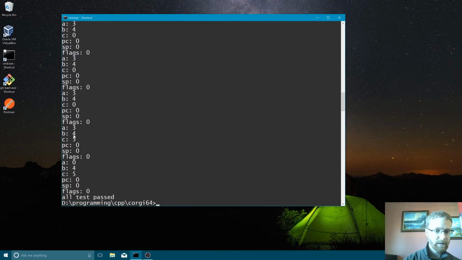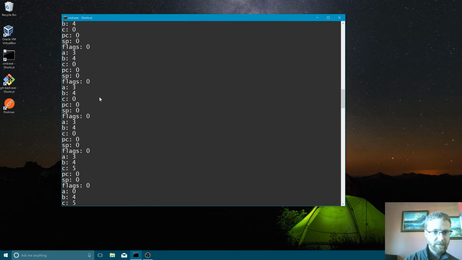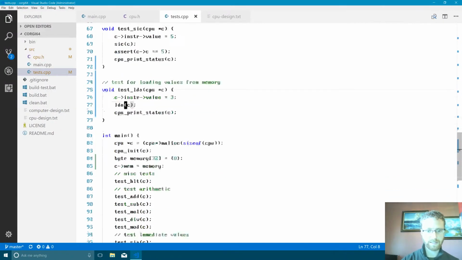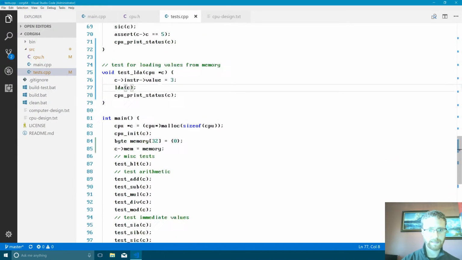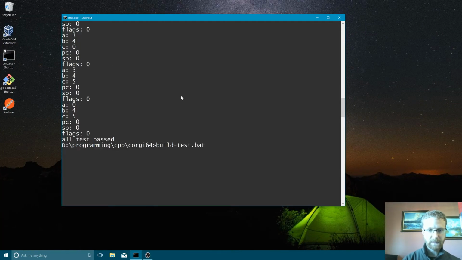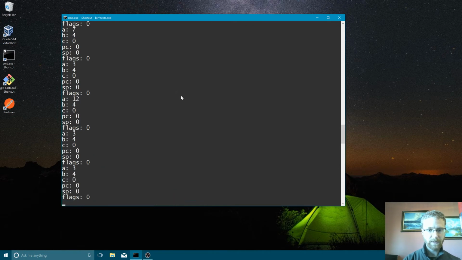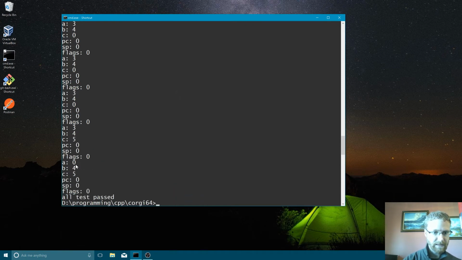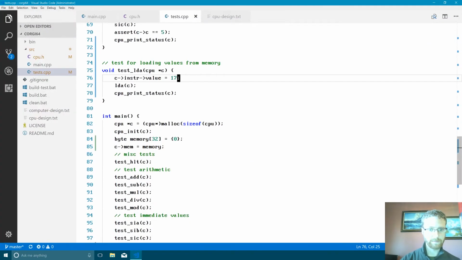Now we obviously have, oh, looks like we have 3 from here, but maybe that's from a previous version of things. So let's change this number, because we're using 3 a lot in our tests. Let's set this to 12 or 17. 17 doesn't appear at all in any of our systems yet. So let's go ahead and build our test, and we'll run our test. And it looks like it's not really working. We're not setting register A to be the value from our instruction.